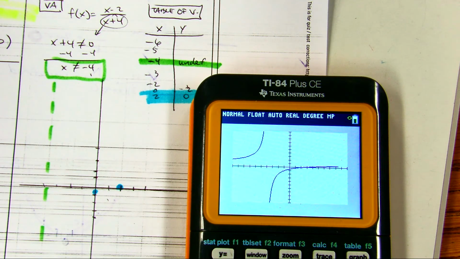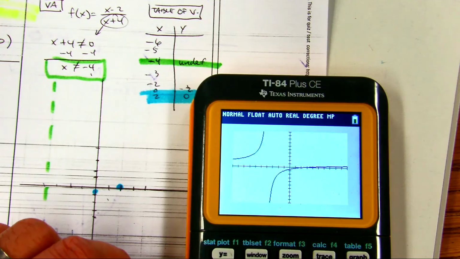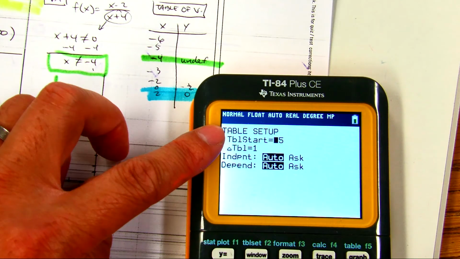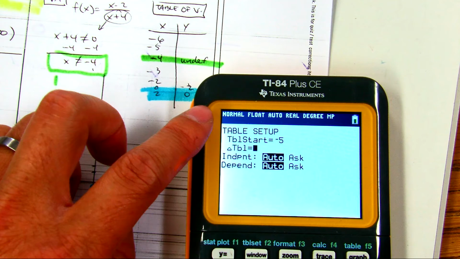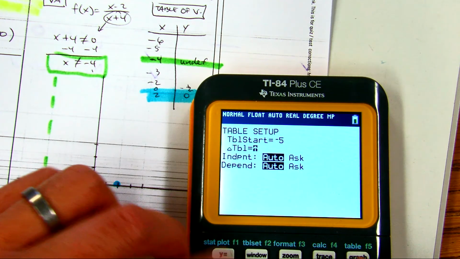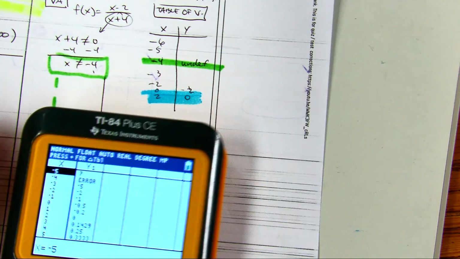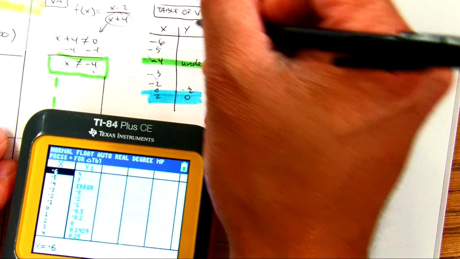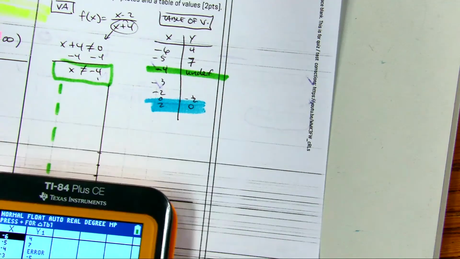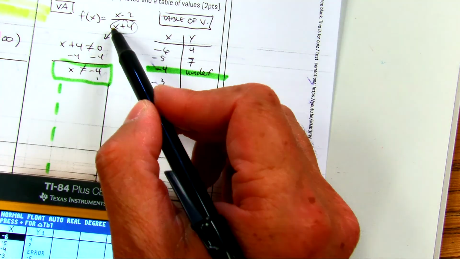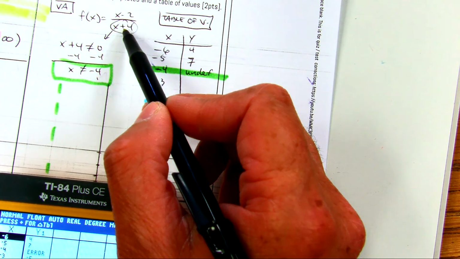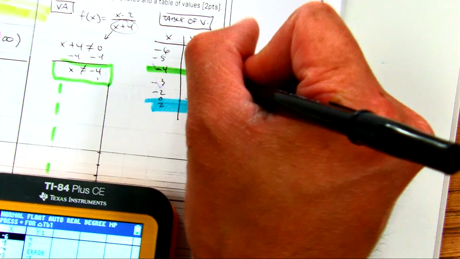To finish out the table of values, you're going to press second window. It doesn't matter where your table is starting. I like to write auto and auto. Just go over and click it, and then table changes by 1. So we're going to go to the table, second graph. And then you can just copy some numbers from there. Negative 6, 4. Negative 5, 7. What are these numbers? They're just something like, for example, negative 3. Negative 3 plus 4 is 1. Negative 3 minus 2 is negative 5. So negative 5 divided by 1 is negative 5, and I already have that as my answer. So it's really just calculating all the answers for you.